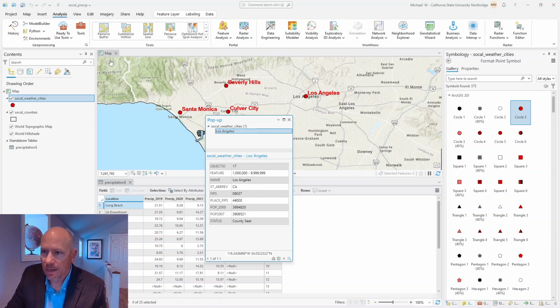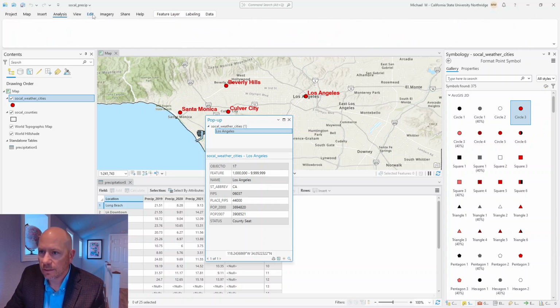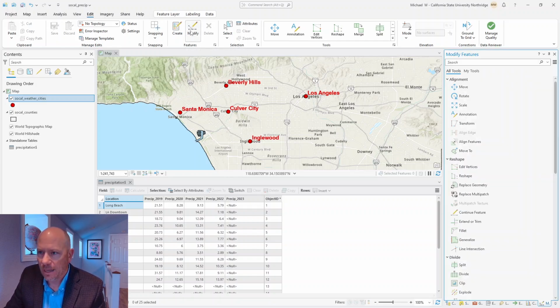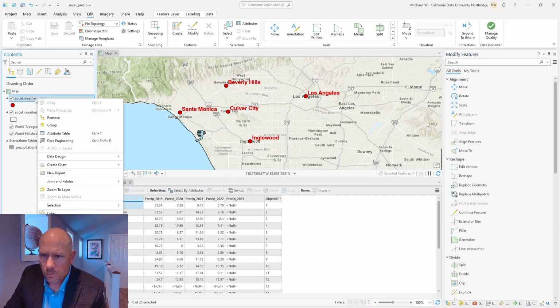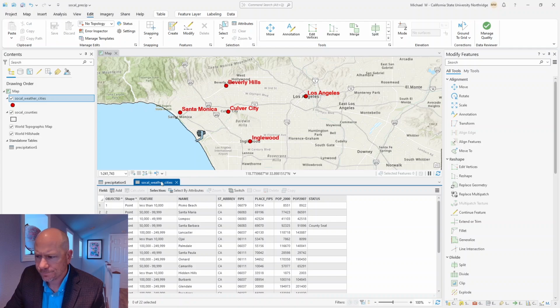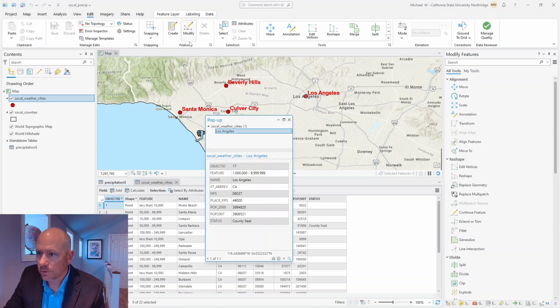Those have to match. So what we want to do is start editing, okay? We'll hit modify right here, and I'm selected on that SoCal weather cities layer. I'm going to open up this attribute table in here.